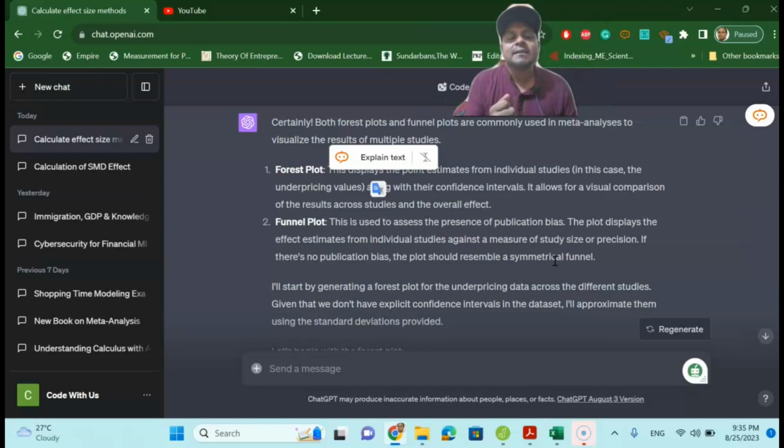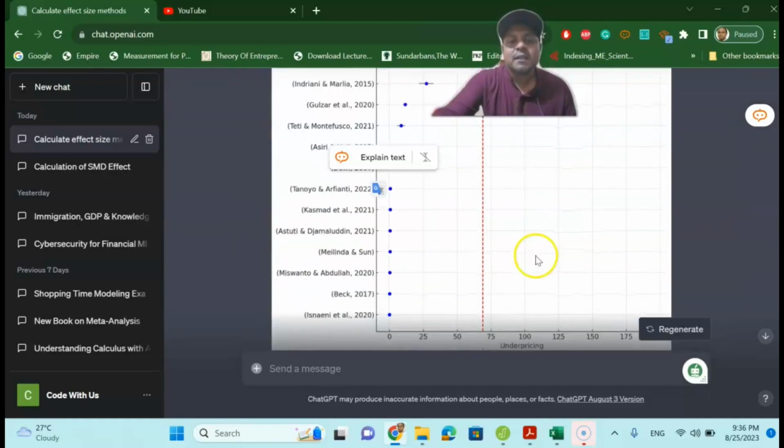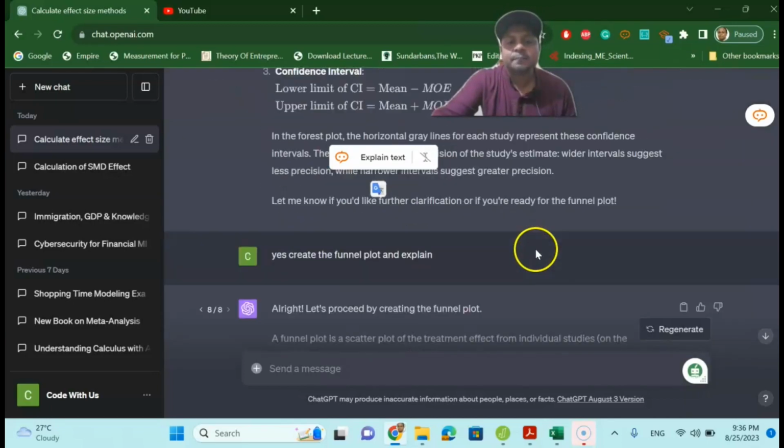So in the meta-analysis, one of the important points is to find the effect size, and we calculate the weighted average mean. This is one of the effect sizes, and we calculate the standard deviation to see how the mean deviates from each of the studies we have calculated. That is also called the effect size. Another way is finding the standard error and plotting it using the forest plot. Now the final point here is the funnel plot, and we can easily find the funnel plot over here.